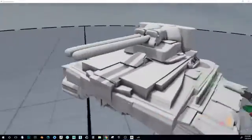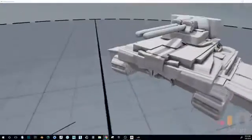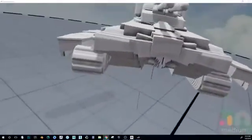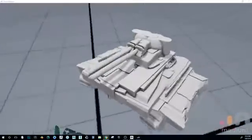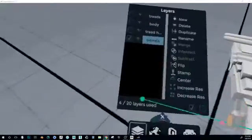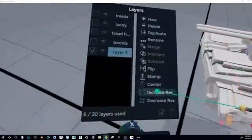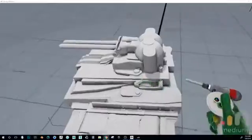I'm going to be lazy. I screwed up and I moved the barrels. So now they're no longer exactly symmetrical down the center. So, yay. But again, concept art. Okay. So barrels, let's go to new layer. Increase res twice. Here's where we're going to do more like tank body part stuff.